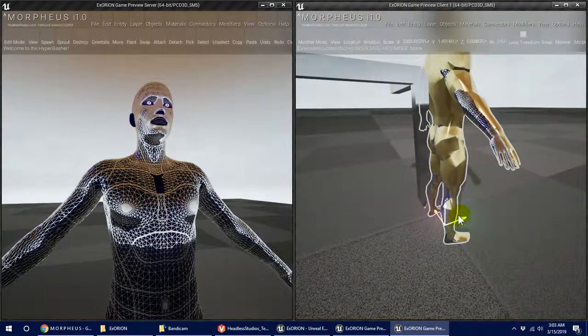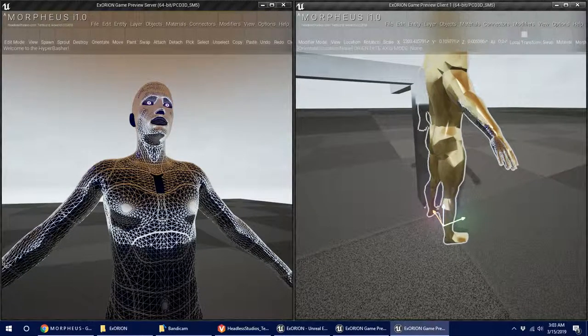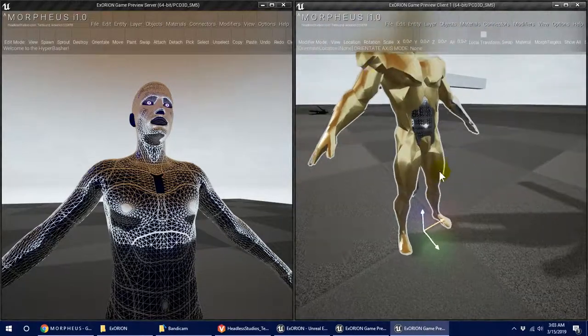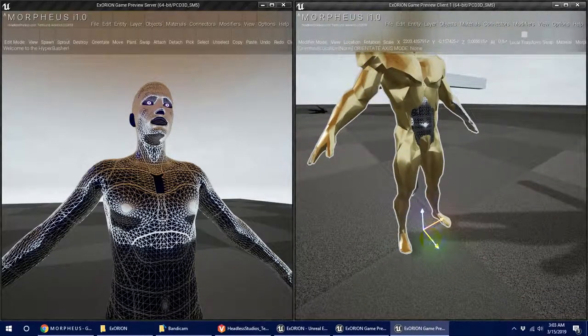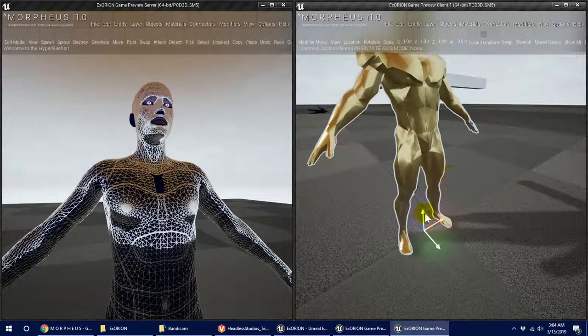Actually, the armor size scale needs to be increased a little bit. That's what I realized here with this testing.